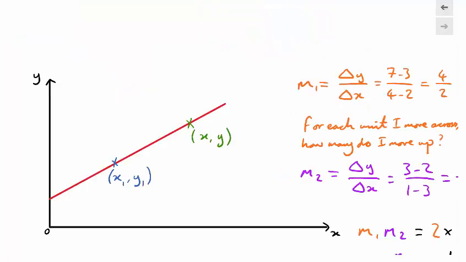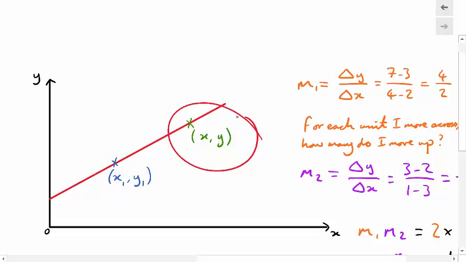Now, one final formula. I promise it's the final one, then we'll get back to the question. It is useful for the question anyway. So let's suppose I have this line, and I'm given 2 points on this line, or specifically 1 point that I know the coordinates of. I've just labelled that x1 and y1. This is the point that I know the coordinates of, and this green point here is any other point on the line. So how do I work out the gradient of that line? Well, my gradient, m, is going to be equal to my change in y over my change in x.